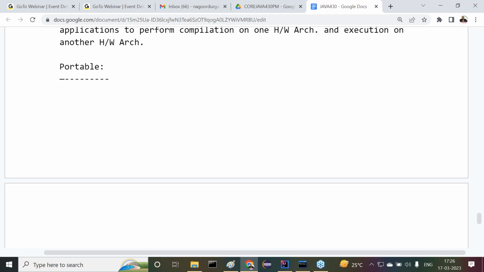Addition of two numbers, I get the same result, some X, in the Windows operating system on an i3 processor as in the Linux operating system on an i5 or some other processor. Internally we can change anything, but still our Java program is able to execute. Why? Because Java is operating system independent and architecture neutral.